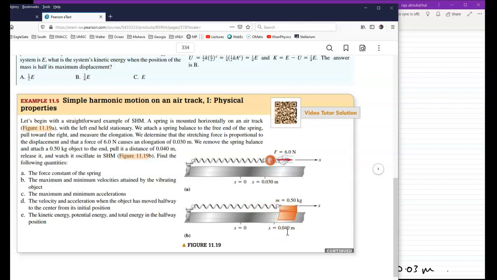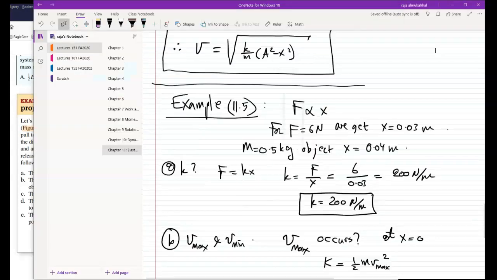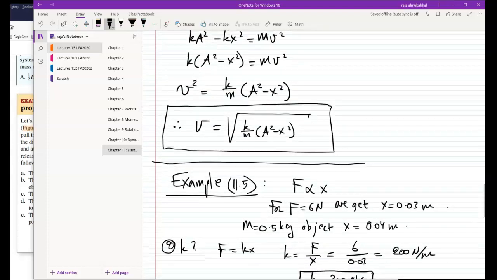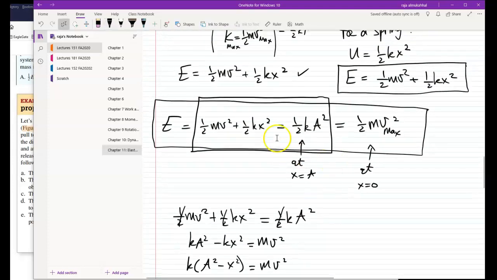That means the maximum stretch of the spring is 0.04. Do you see what I'm saying? So in this case, the maximum kinetic energy must equal the maximum potential energy, which is right here at 0.04. So I can equate this to 1/2 Ka squared, just like I did in this boxed equation right here. They're all equal. So I'm going to make those two equal to find Vmax. You get the trick?